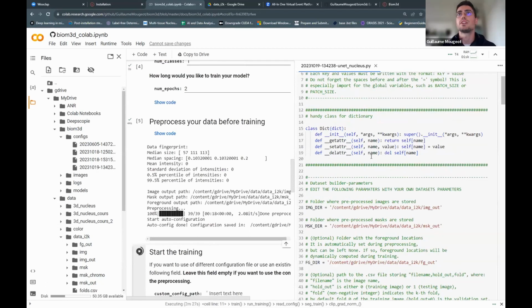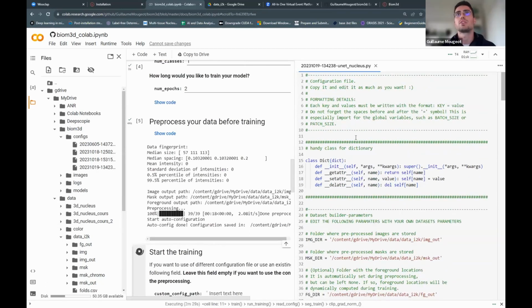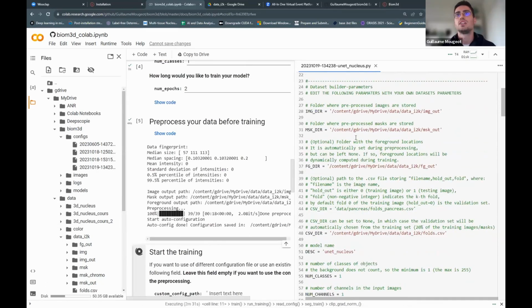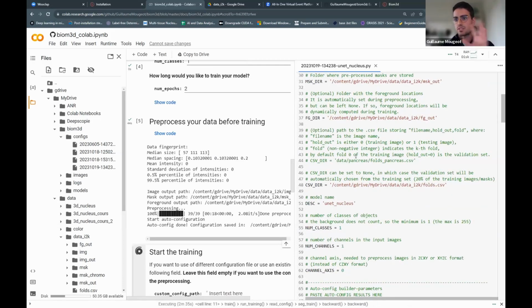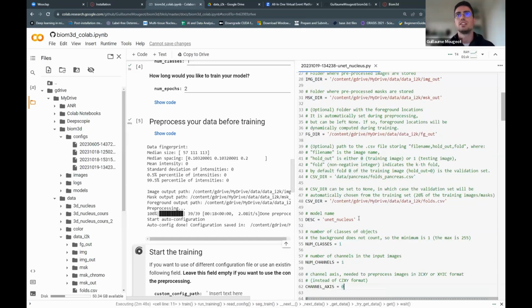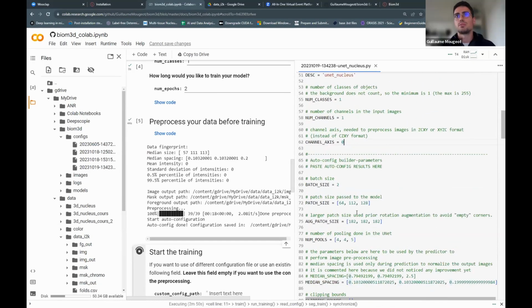In this configuration file, I've tried to write a lot of comments on every configuration. This file was generated automatically depending on your data set. For example, here it detected that there is only one channel in the image, and there is one class, which was precisely the nucleus, but the channel axis is the first one, the thing that I was talking about.